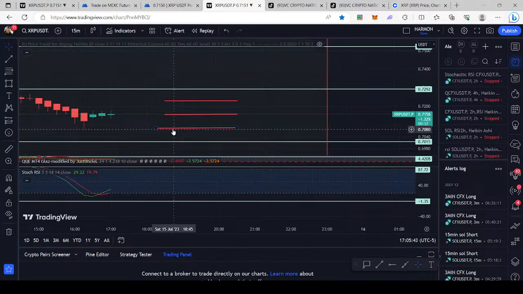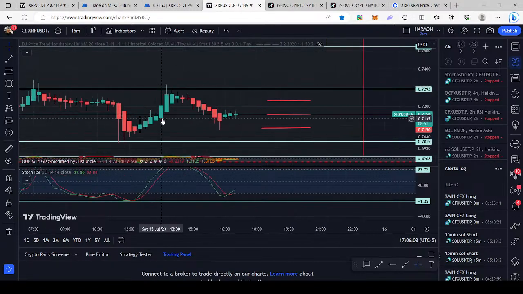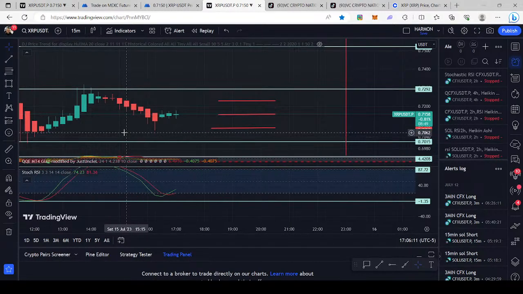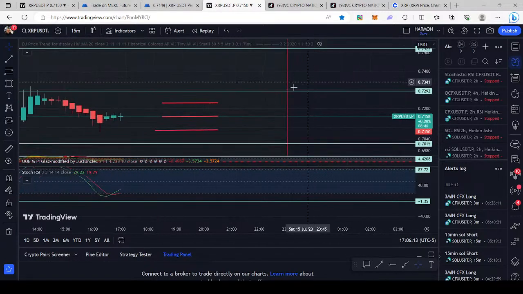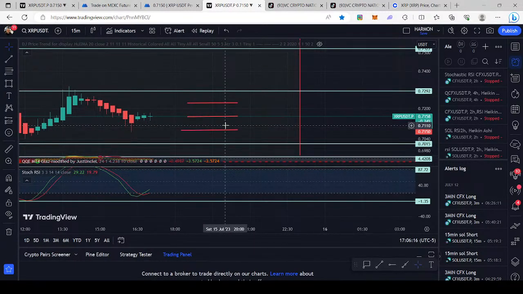Right. So would it be okay to say for a rule of thumb, for the 1 hour, we want a 3% area, with, of course, support and resistance. And then for the 30-minute, we want a 1% profit area. Well, don't overthink it. You want the 1 hour to have at least a 3% area. Yeah, that's it. And we want the 30-minute to have a 1% profit area.